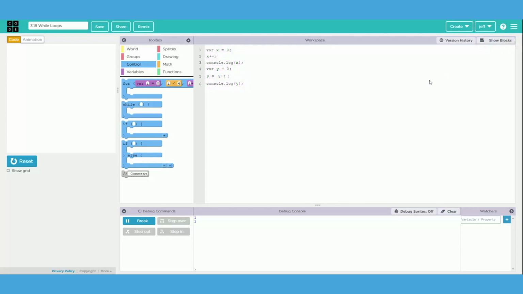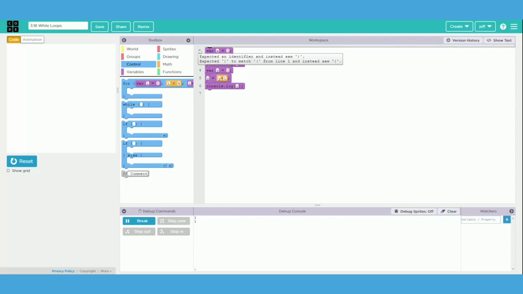When you're looking at text programming, more often than not, you see it written like this. But I've noticed that in working with blocks, it's a lot easier to do this. Since they provide the exact same level of functionality, I think I'm going to go with this version as opposed to the other version. I'll be using this block style to do incrementing from here on out because it's just easier when working with blocks. You don't have to switch back and forth between the blocks and the text.